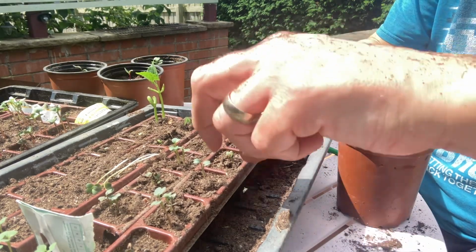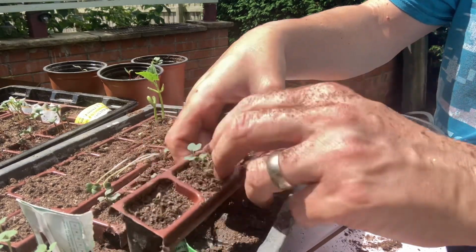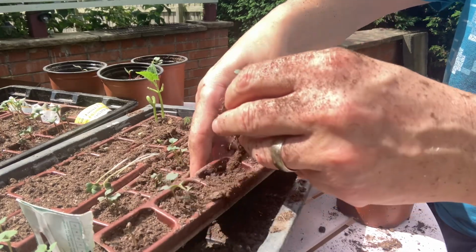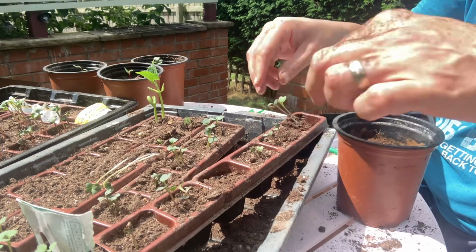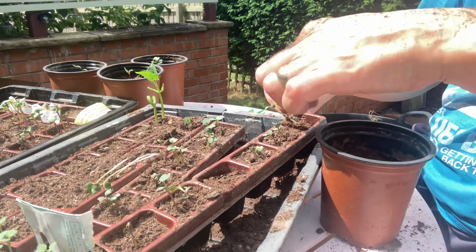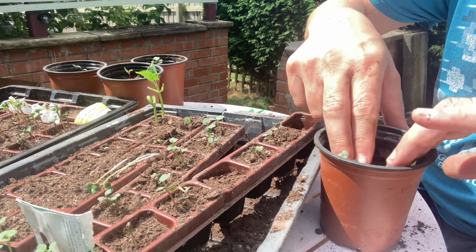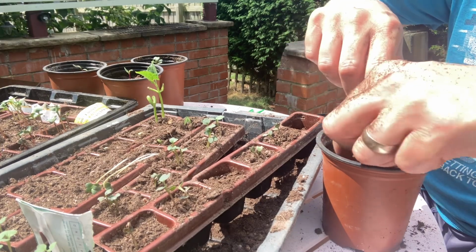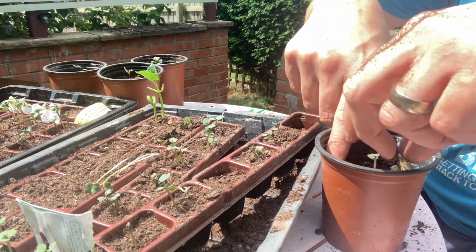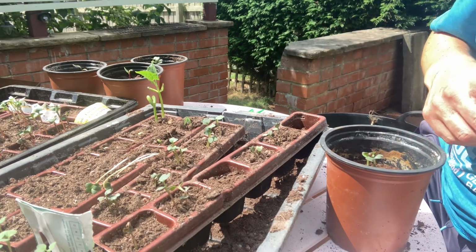There's only one there, so what I'll do is pull that up, push it through the hole in the bottom. Put these 2 together. Again, at the end of the dabber, just make a little bit of a hole. Pick your 2 radishes up, put them in that hole, and give it a little bit of water.